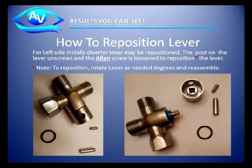To reposition the lever on the Shower Miser for the left or right side, depending upon your installation requirements, on the lever itself there is a small solid brass post, as shown by the arrow below. Simply unscrew that post, and beneath the post you will see an Allen screw. There is no need to remove the Allen screw. It is simply removed in this drawing to illustrate that it exists.